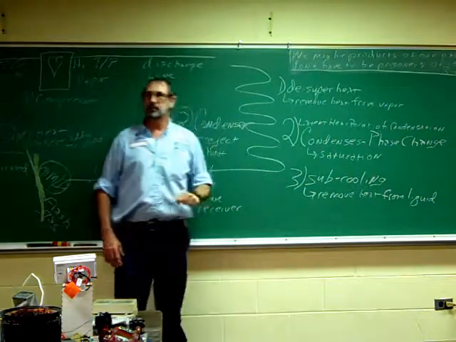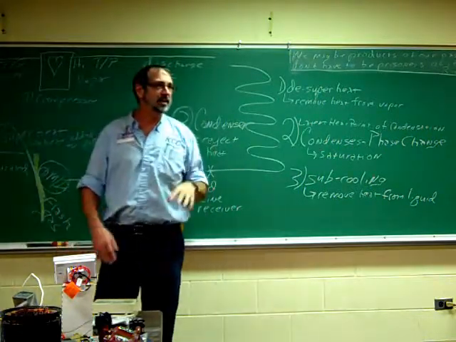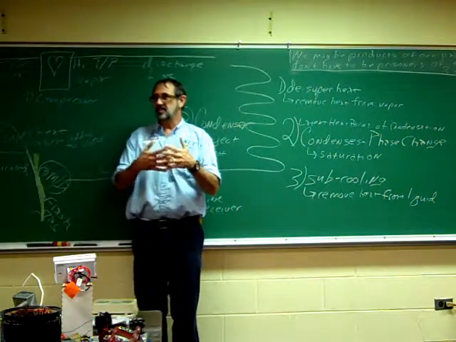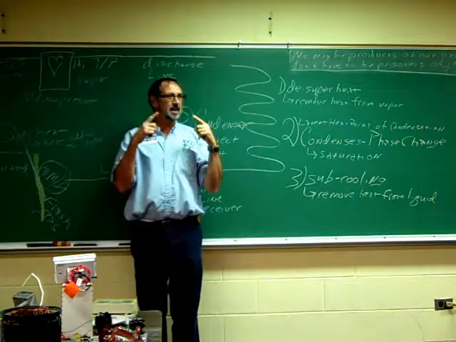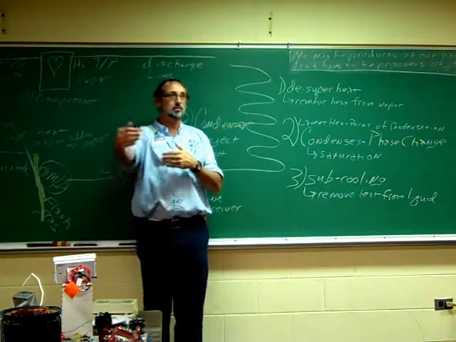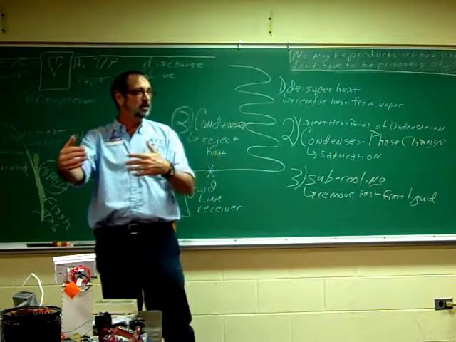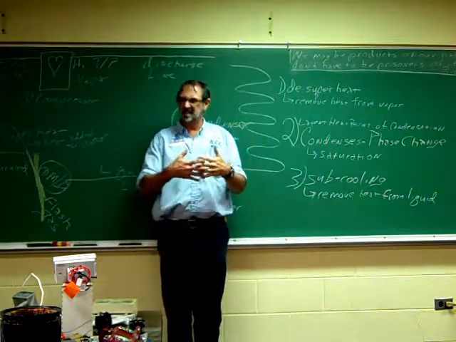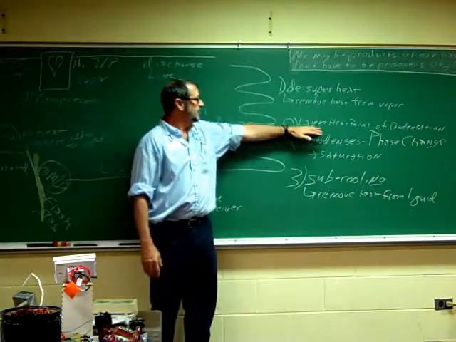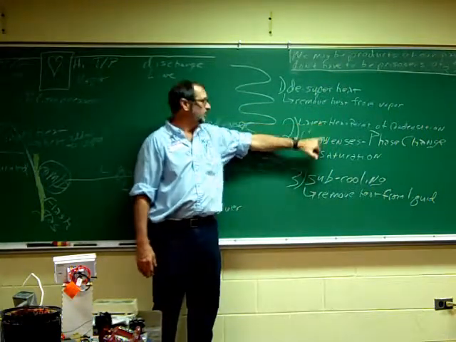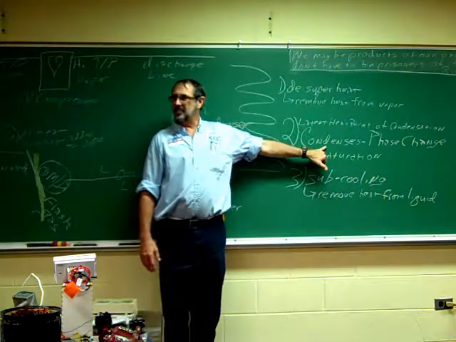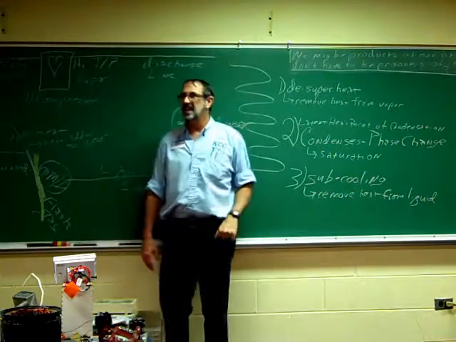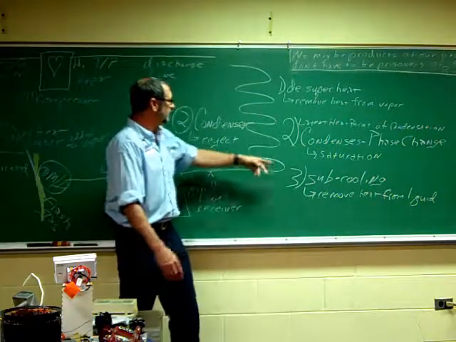At this point, the refrigerant is in a state of saturation. Remember what I said about saturation? It's kind of like vapor and liquid that exist at the same time. Your mind's eye should kind of be seeing a real foggy day. You can barely see in front of your car because the fog is so bad. That's kind of what saturation is. It's vapor and liquid that exist at the same time. So we desuperheat the refrigerant, we bring it down to the point where it's going to condense, and this is what actually happens. This is the phase change. This is where the refrigerant is in a state of saturation and it condenses. So it changes to liquid here.